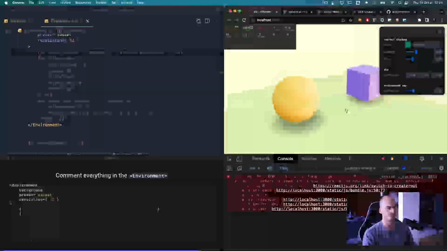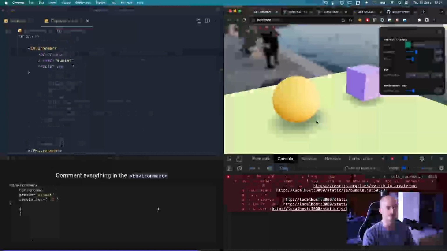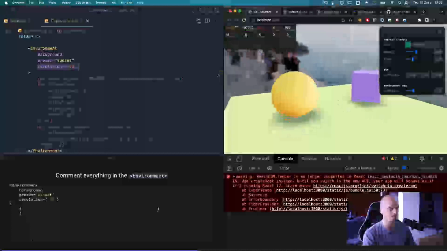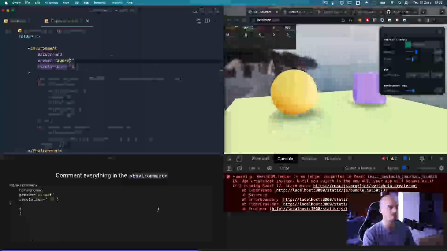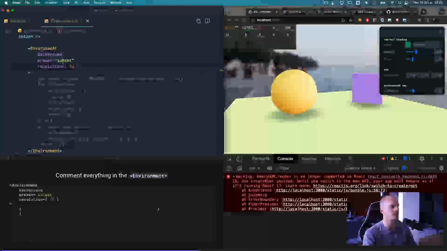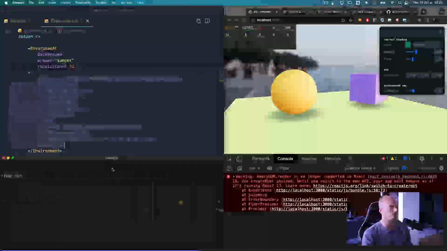You can add back the background so that we can see it. By the way, the resolution here is not being used, okay? Because there is only a texture, and React Three Fiber won't re-render the environment map if there is no reason to re-render it. And since there is nothing in it, there is no reason to re-render it.